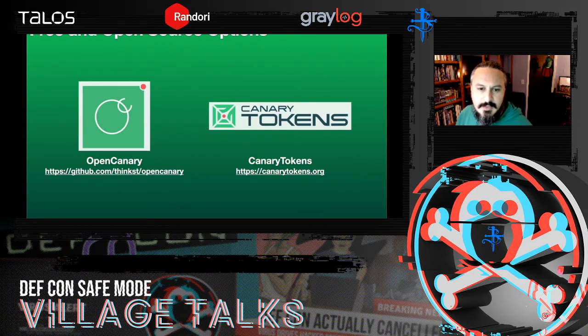The package has been installed, and you can run your own Canary token server as well with a Docker container, or you can use canarytokens.org. I think we have over 100,000 people using canarytokens.org. You don't even need to create an account to use it. You can just go there right now and start creating tokens and distributing them throughout your personal devices, your production environment, wherever you want to use them. People use them all over.